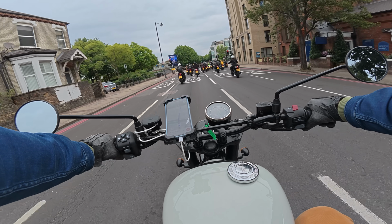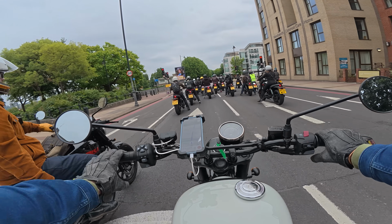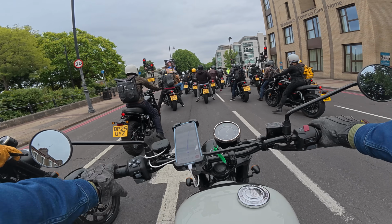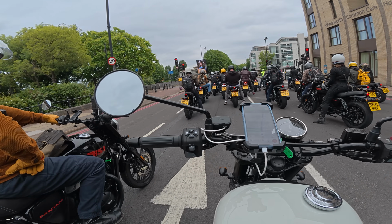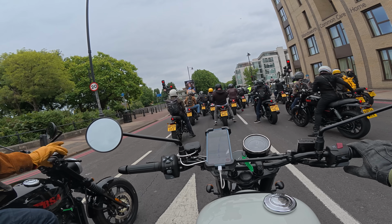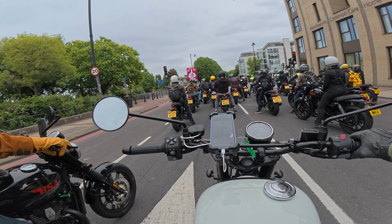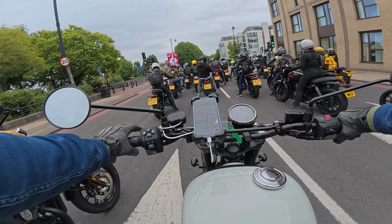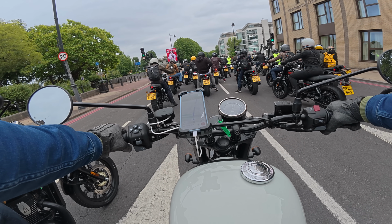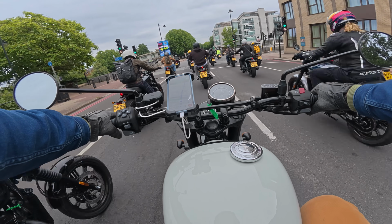So we're on the BSA Scrambler 650 and we've ridden about for an hour or so in London now, and it's fantastic. It's a lovely motorcycle, brilliant in the traffic, really good at lane filtering. It's got plenty of oomph, lots of low down grunt, sounds amazing. It's got nice wide handlebars, very responsive steering, a very responsive engine that sounds cool. And listen to this.